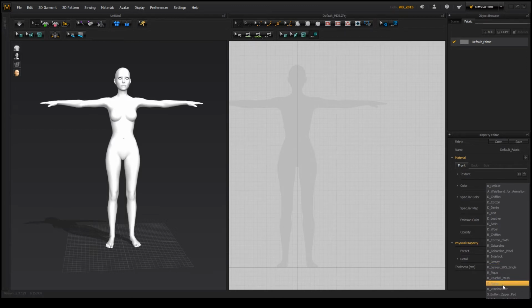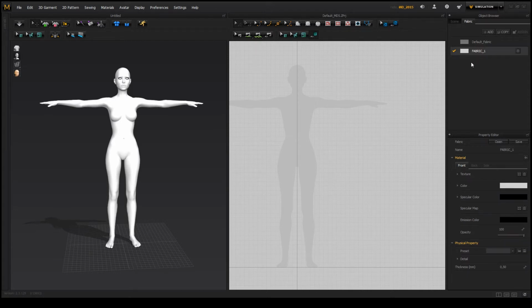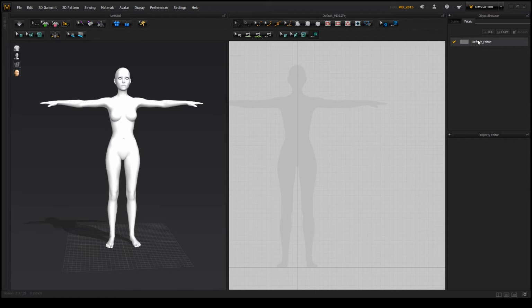So, for example, you can have a leather belt versus a windbreaker, which behaves completely different. My favorite ones are the denim, default, and windbreaker. So yeah, this is pretty important. You can of course add multiple, say which one is active, copy, and all that stuff. But let's just leave it to the default one, which is pretty good.